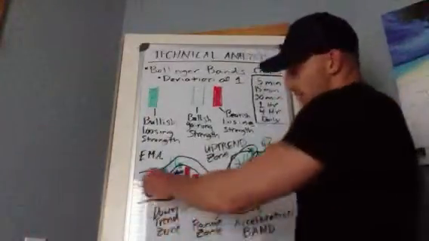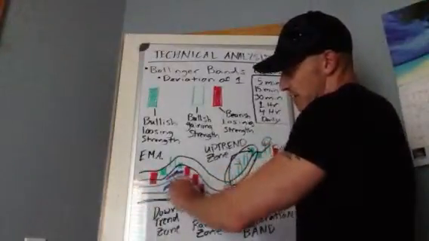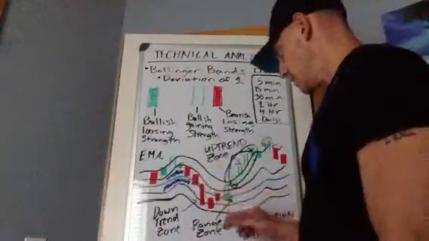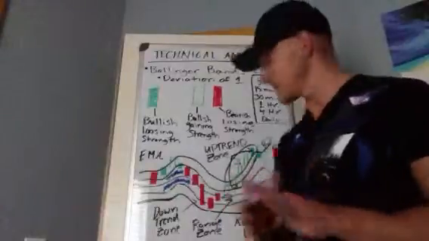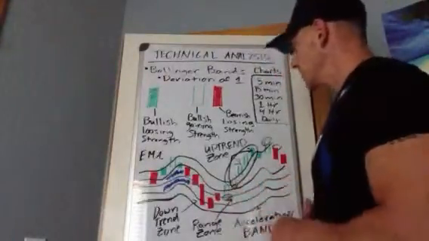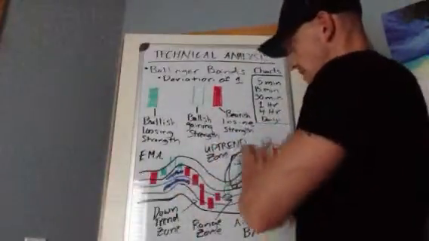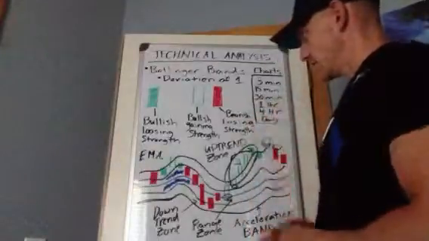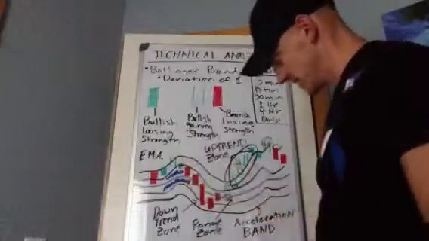Now inside the Bollinger Bands here, you see this blue shaded area right there? That's what you're going to be focusing on when you're trying to find your uptrends. Basically, before we go any further, I'll explain the red candlesticks. Those are bearish, so they're losing strength, right? So you see red candlesticks, price is going down.